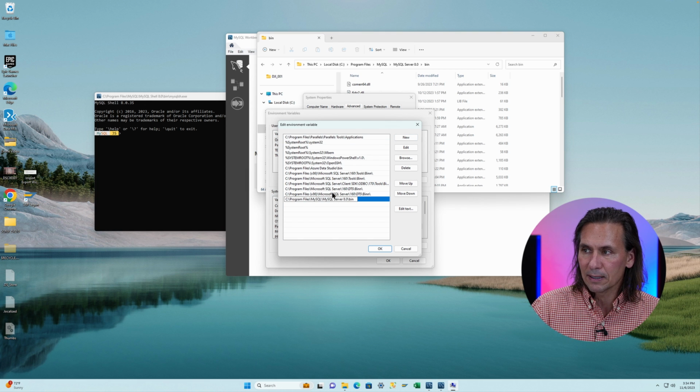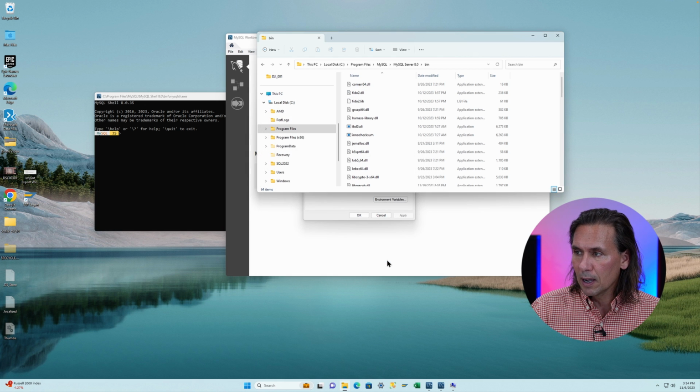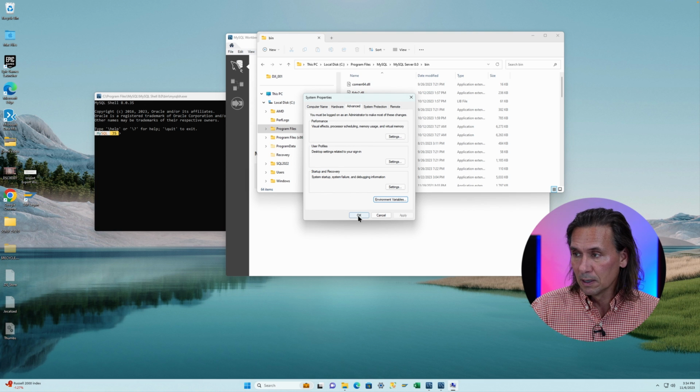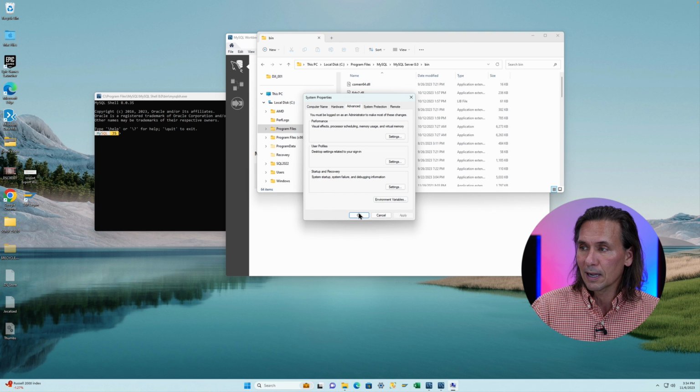So these are all the paths that the command line looks for if you are typing in a command. So now this one is included. Now you have to hit OK, then OK, and then you've got to close this out. If you don't close this out, it doesn't work. And how do I know? Because I had to fuss with it for a while because I didn't close that out.